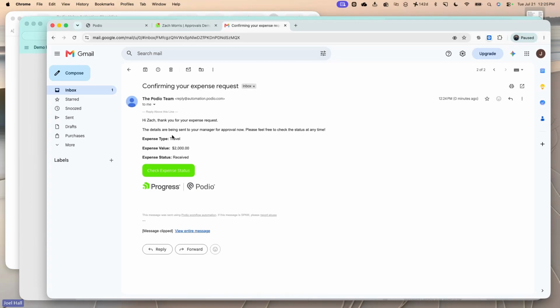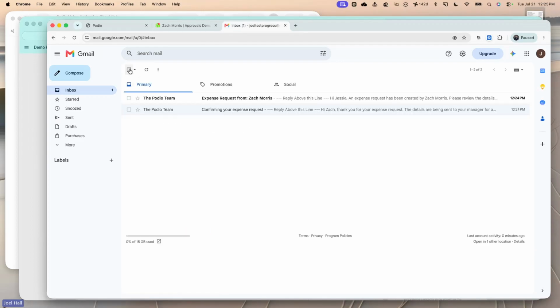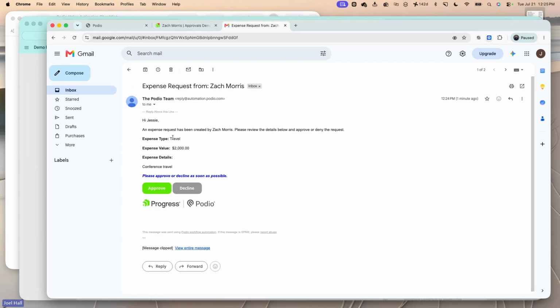And this email template was created in the advanced workflow engine. It's just telling Zach, we got your request. Here's the details. You can come back and check the status by clicking a button. What it also did, and I'm using the same email address, is it sent an email to his manager. So it sent an email to Jesse with the same details, and it's asking her to approve or decline.